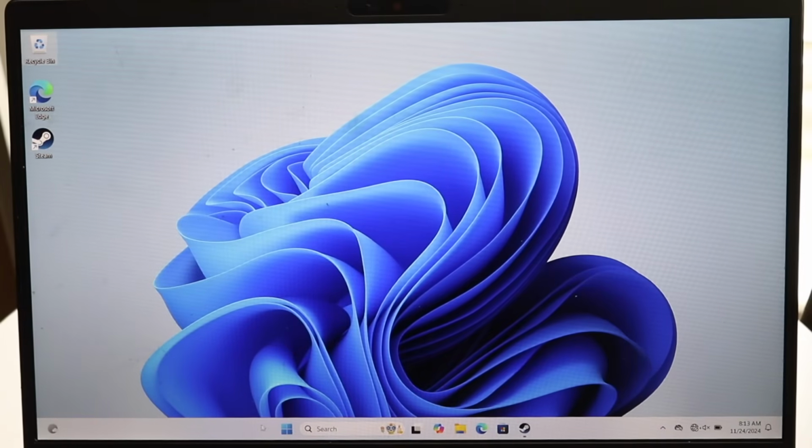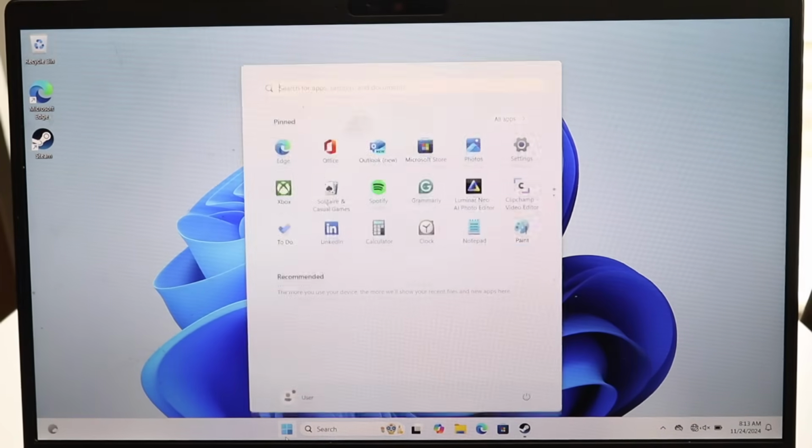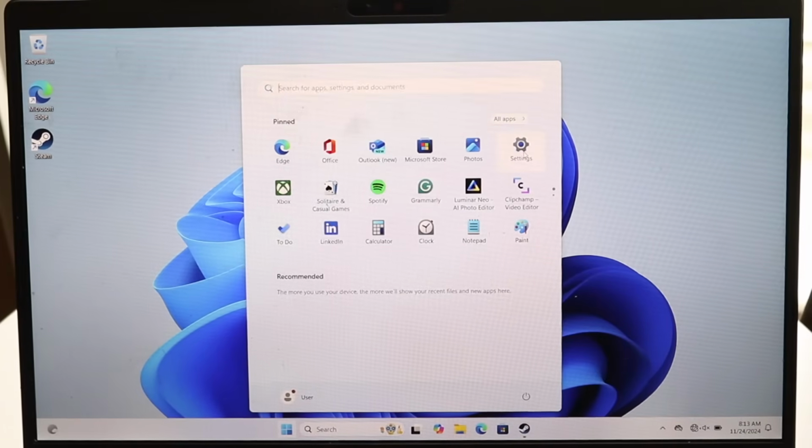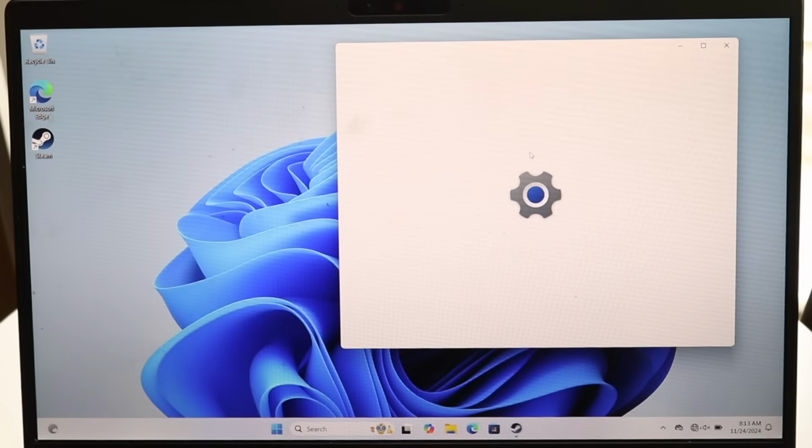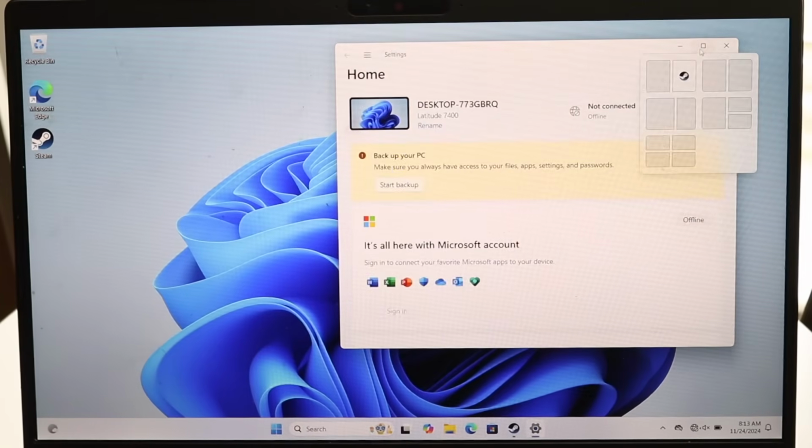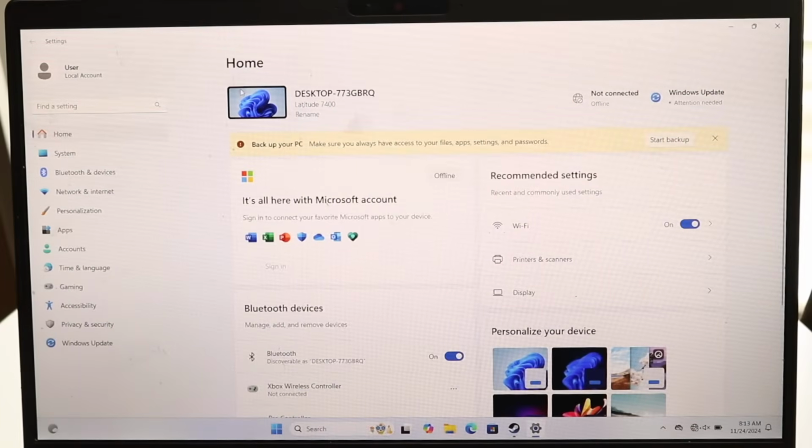I do want to show you the settings app. So if we open up our little taskbar here, scroll into settings if you see it, and if not, you can search for settings up here. You want to open it up. Now, the settings application has a bunch of information inside of it. So I'd recommend every single person go through and get familiar with your settings app.